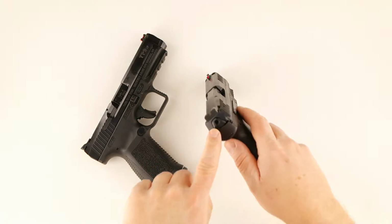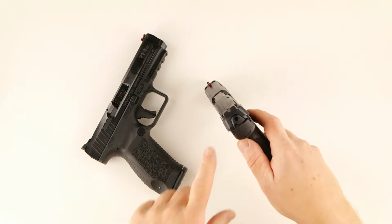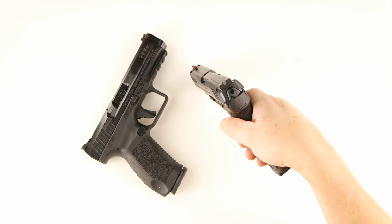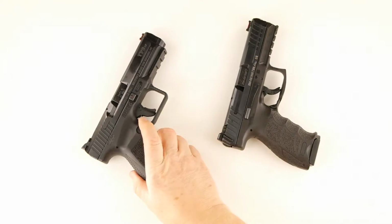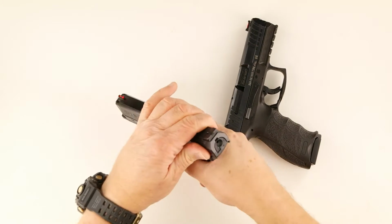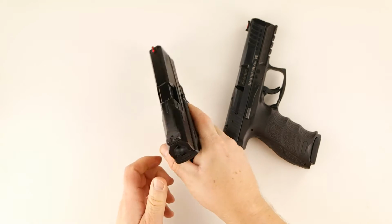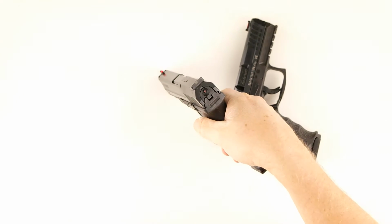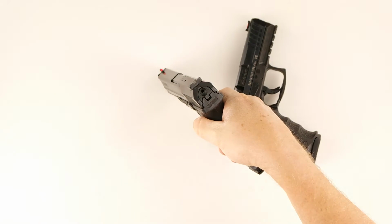You can see the back end of the striker. Well, it used to be red, but the red thing fell off. And then when you pull the trigger, it goes away. And Canik, when they developed their handgun, they thought, hey, HK has this cool thing back there. Let's mimic that. So you can see that there.